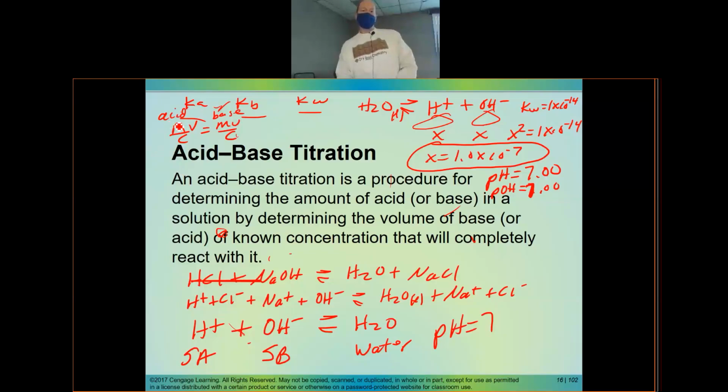So at the equivalence point, you have molarity times volume over C for your acid equal to the molarity times volume over the coefficient of your base. So you have to have a balanced chemical reaction. Realize in this one they're both 1s, and it's going to look the same as a dilution. It is not the same as a dilution. A dilution is you're adding some other solution and getting a new molarity. That is not what this is doing. This is finding the volume that it takes to get to the equivalence point.